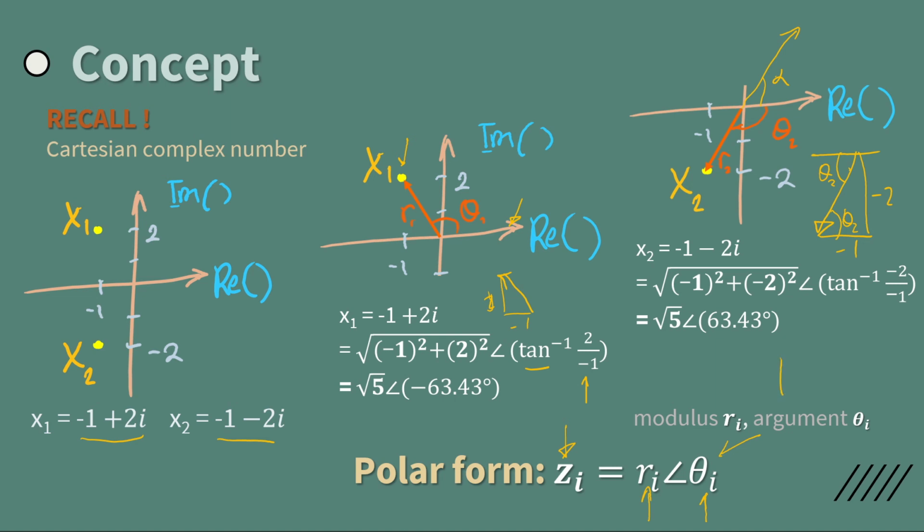Theta can be expressed as tangent inverse of y over x. And y is the imaginary coefficient. Don't include the imaginary i or j, just the coefficient. For example, here we don't include the i in the numerator, otherwise you will get a math error. It's just the coefficient, and then the denominator is the real value. Okay, so that's it, the polar form.